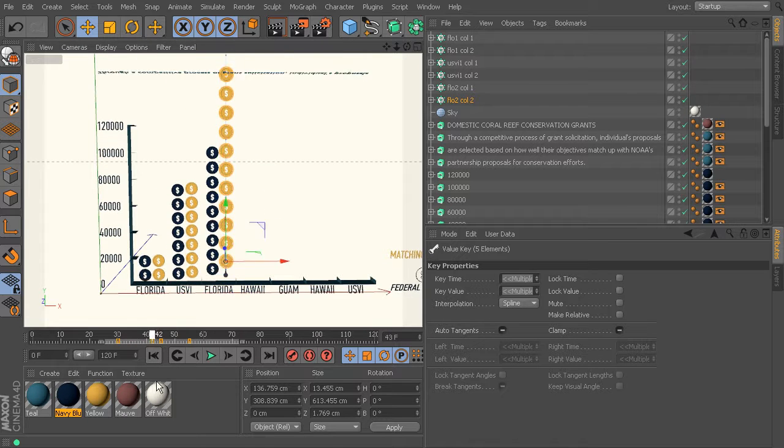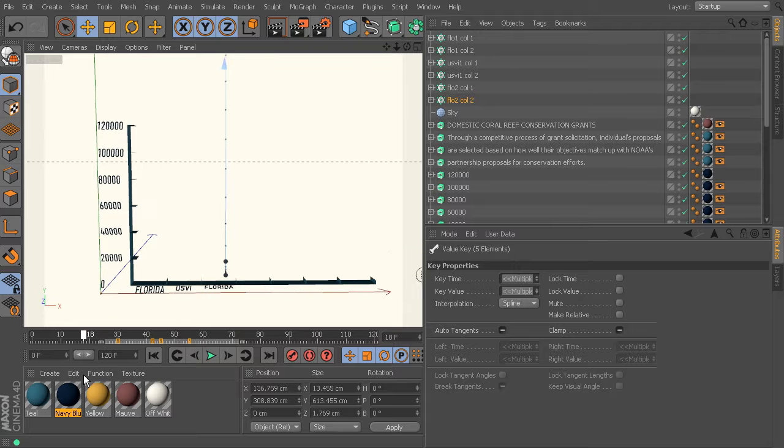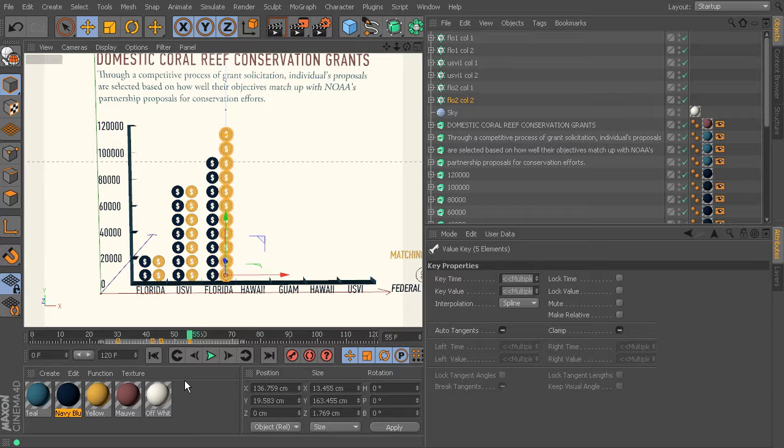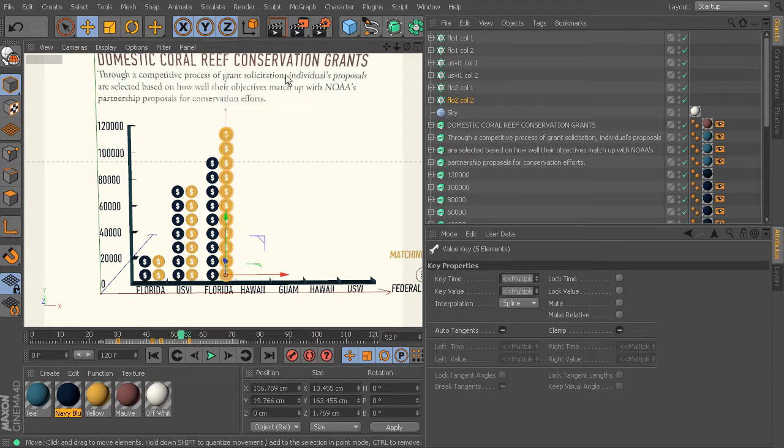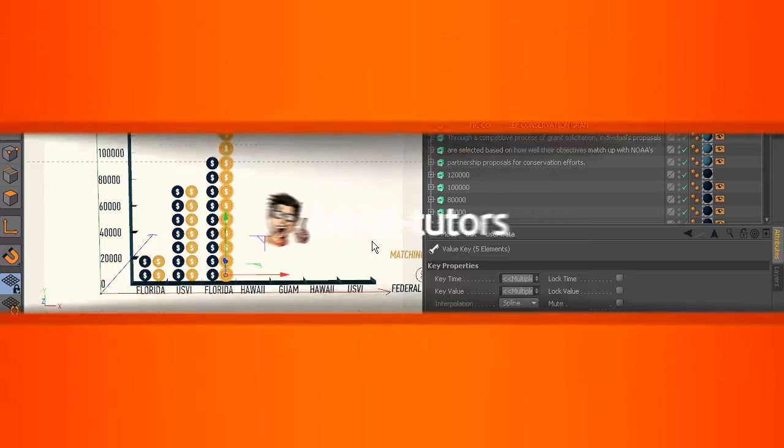And I think these are really going to come together nicely once we add a MoGraph effector that we can change the rotation with. So in our next lesson, that's actually what I want to do. I want to add an effector to kind of spin these coins so they still are looking a little bit too perfect for my taste. So I think having them kind of rotating on a few different axes would be really nice. So I'm going to finish up adding the rest of those just with that same method of duplicating and changing the count and staggering the frames. I'll do that in between lessons, and then we'll come back and I'll show you how to add that effector.